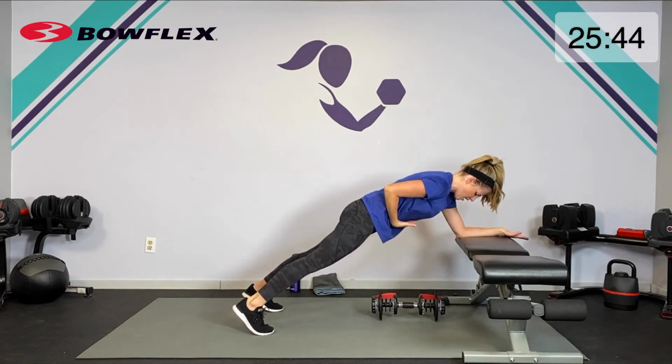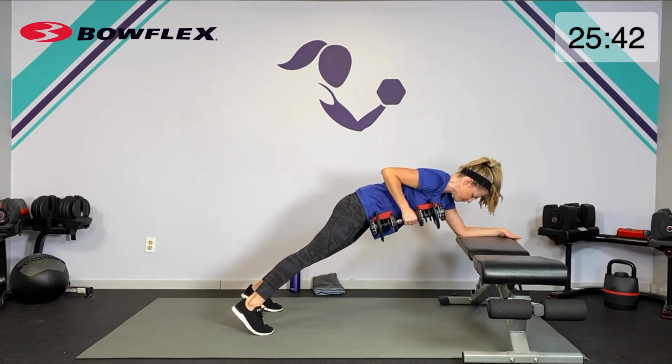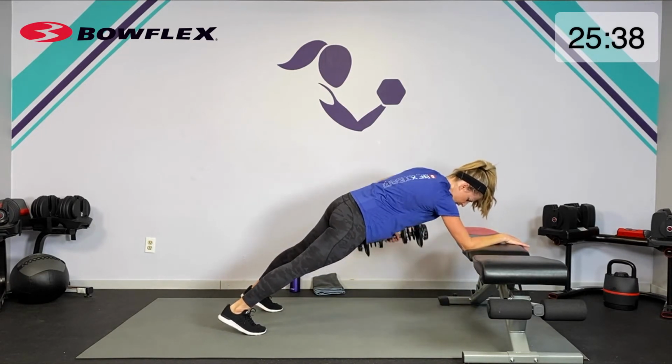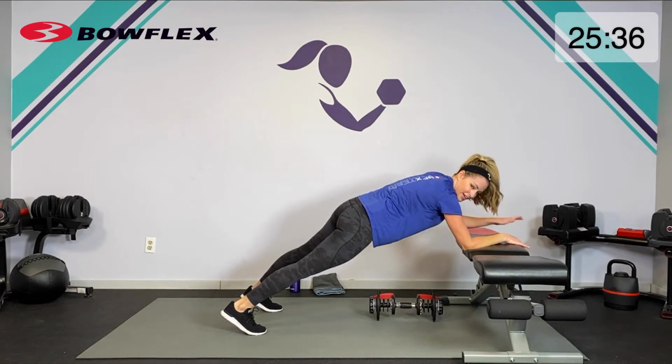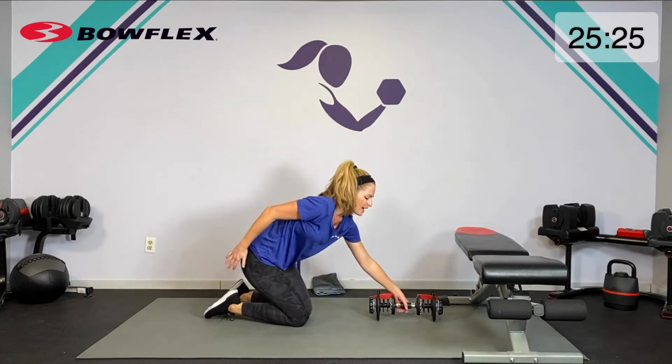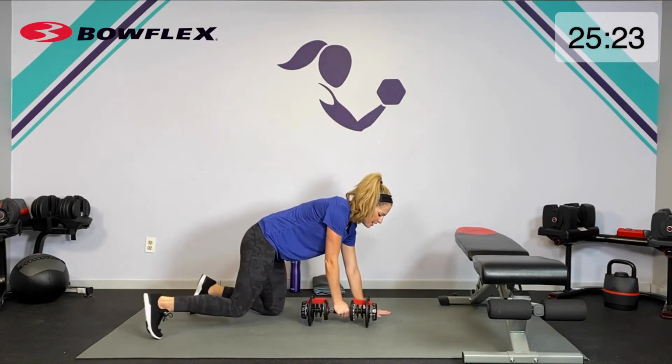Things to think about are keeping the core lifted, belly button to spine, making sure that we're breathing. It's tempting to hold our breath because we're contracting, so make sure you have that nice, steady rhythm of breathing. And then as we bring that elbow up, I'll move down here so we can, right?